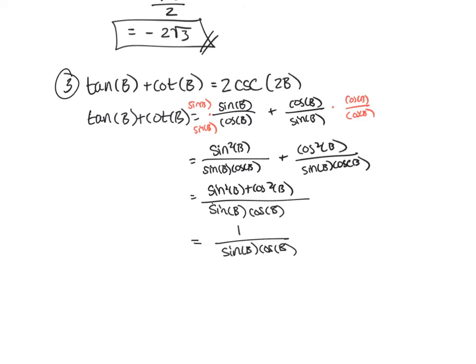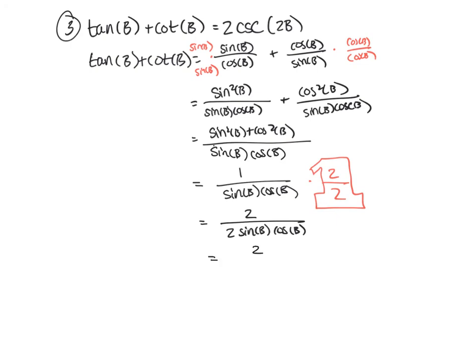So I am going to multiply my denominator by 2 so I can get that sine of 2b. But if I multiply the denominator by 2, I'm also going to have to multiply the numerator by 2. So I'm multiplying the whole fraction by 1, and I'm just making the function look different. So this will become 2 over 2 sine of b times cosine of b. And now we're like, yes, that's exactly what I wanted. Our denominator is sine of 2b, or my double angle identity. So this is going to become 2 over sine of 2b.